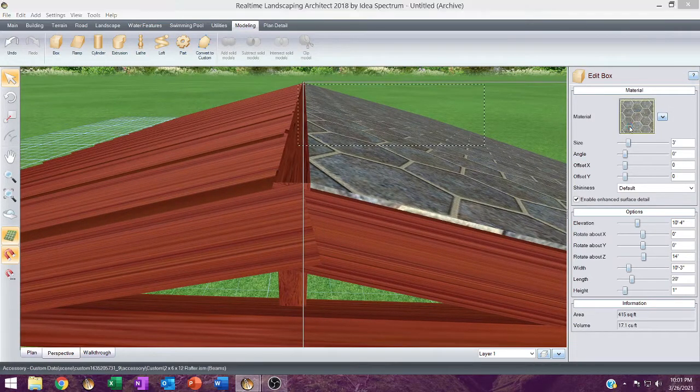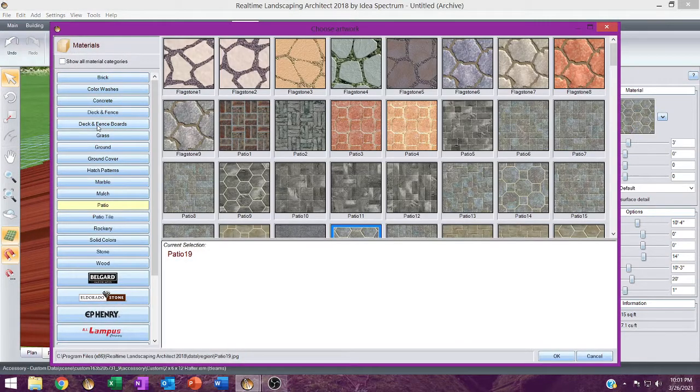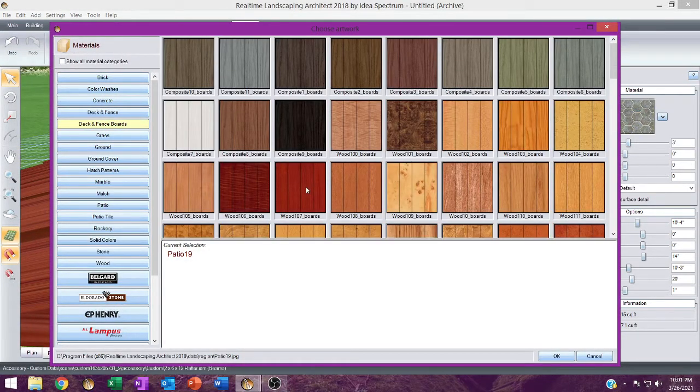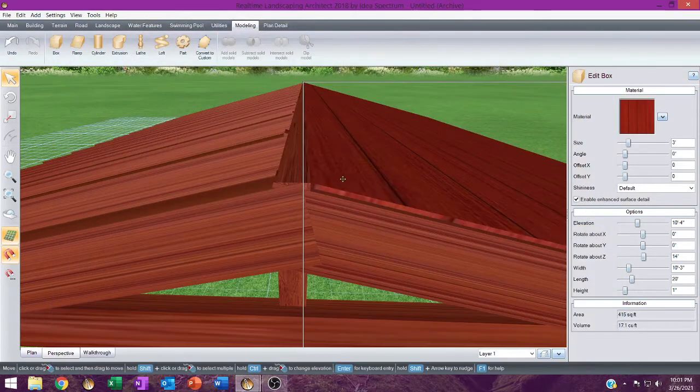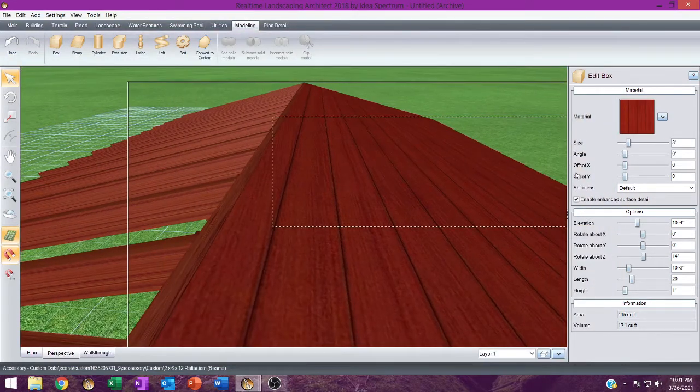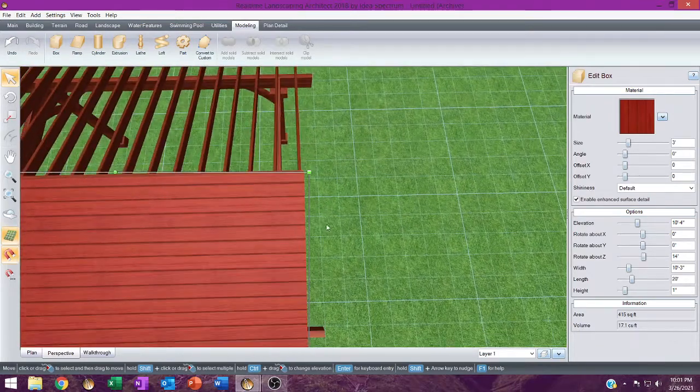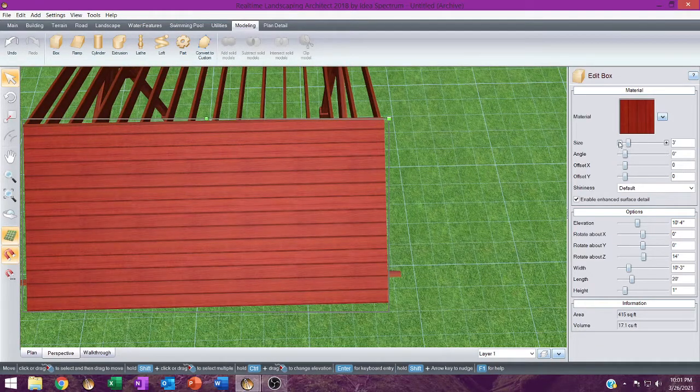So you're going to want to change this material. Like I said, we always use TNG, tongue and groove. 107 seems to be a pretty good match with this, but the size is obviously too big. You know, that is not the size of TNG.